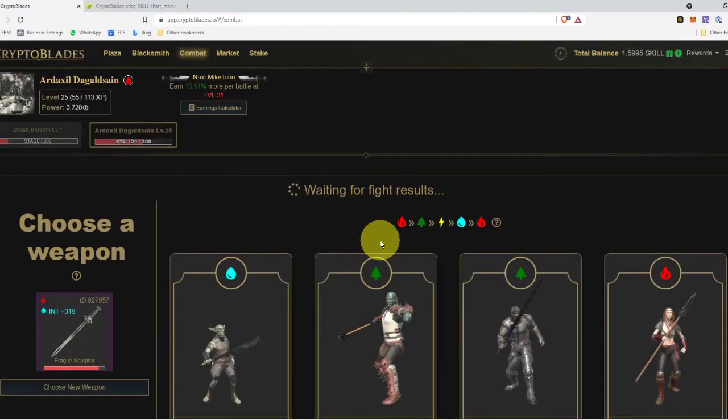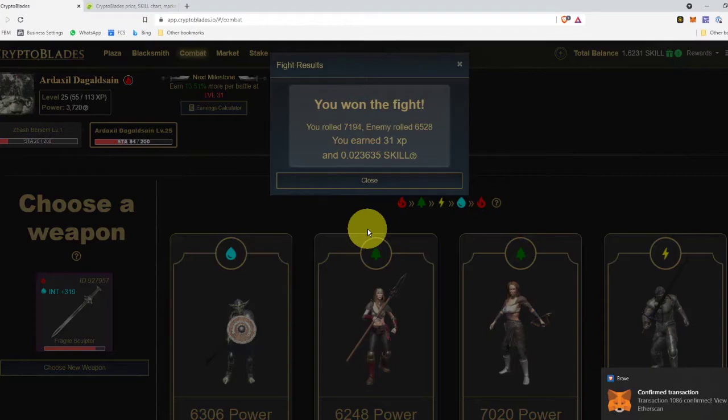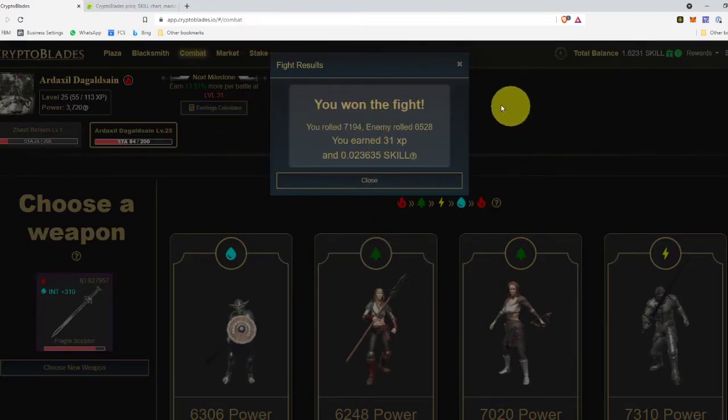It's such a close fight! Oh, come on, SK, you got this, boy! You go! Go! Yes, he won! That is what I'm talking about. So, take a look here. I rolled a higher number than the enemy did.